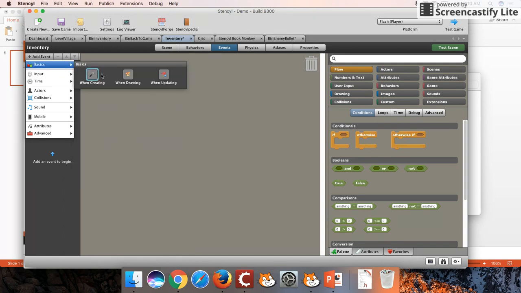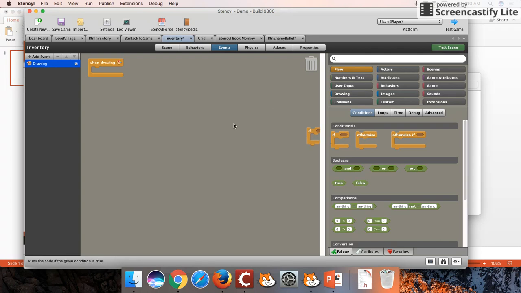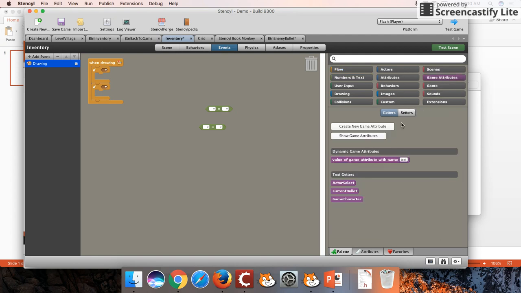we're going to have a when drawing event. We're going to have an if. We can actually use two ifs here. And this might be a bit easier for you guys to understand. There are different ways of creating the logic here. We're going to go to game attribute, and we're going to get the current bullet value 2 times. So if this is the enemy bullet, or if it is the spinning coin. So it's going to have one of two values, enemy bullet or spinning coin.